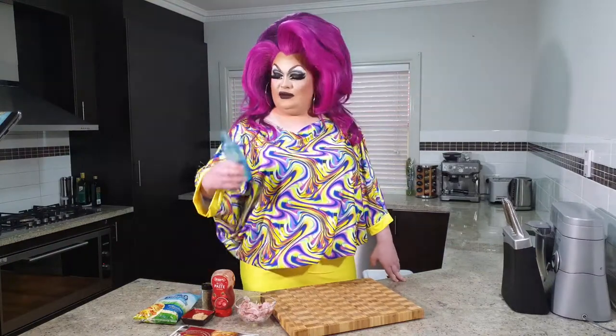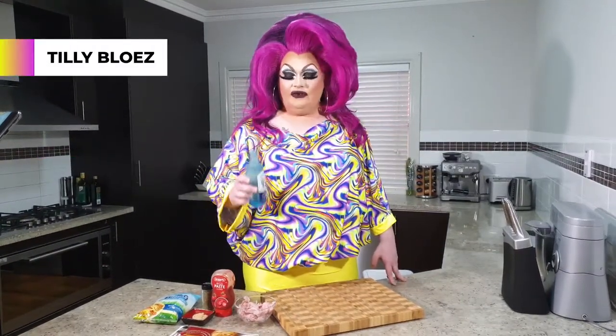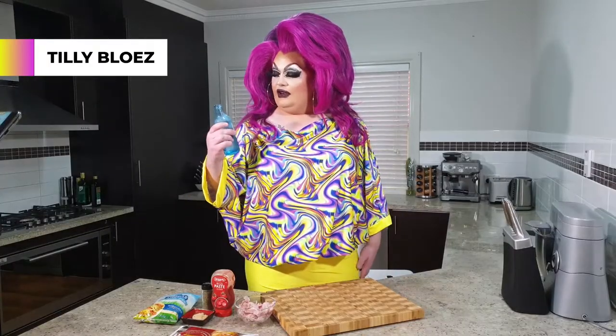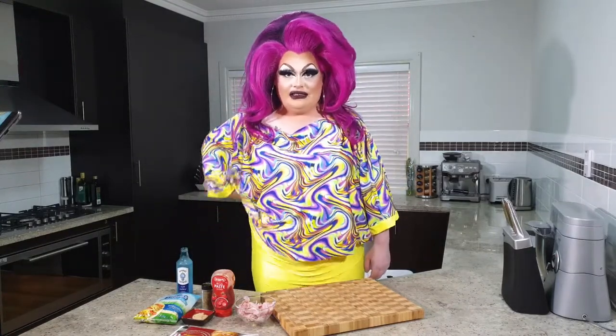So the first thing you'll notice — we're in the kitchen today and there's no wine in the house anywhere to take from. So we've got the Bombay Sapphire Gin & Tonic Premium. So I can manage to have any standard drinks before we get going. Because we are still socially distancing and working from home.